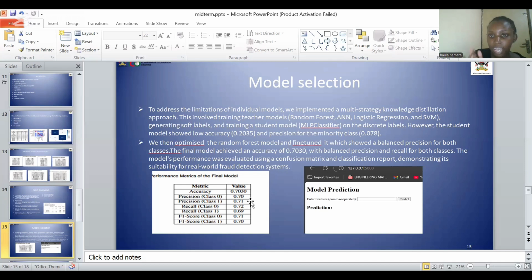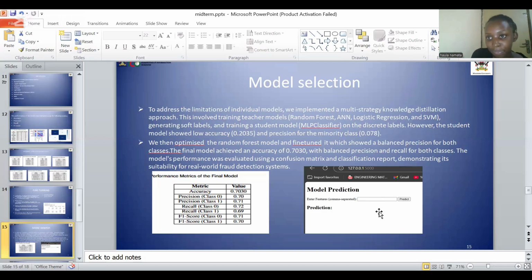And so far this model had a balanced precision. It is not necessarily the best, but from what we were doing so far, it was the best we had in the shortest possible time, because running these notebooks was actually taking a lot of time. It was time consuming as we were trying out this and that, and reading a lot of literature on how people have handled highly imbalanced data sets. So for us to continue preprocessing and normalizing our data set, this was the best model we came up with in the shortest possible time, and we hosted it locally.